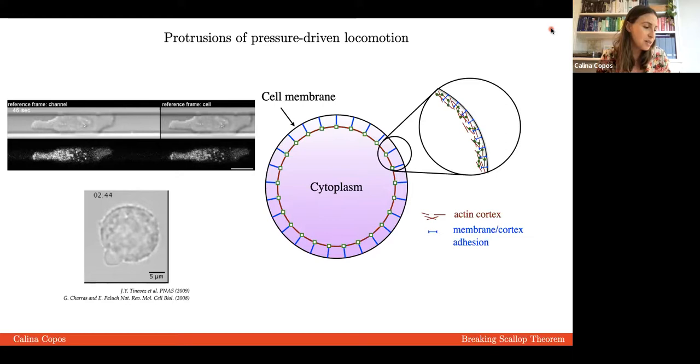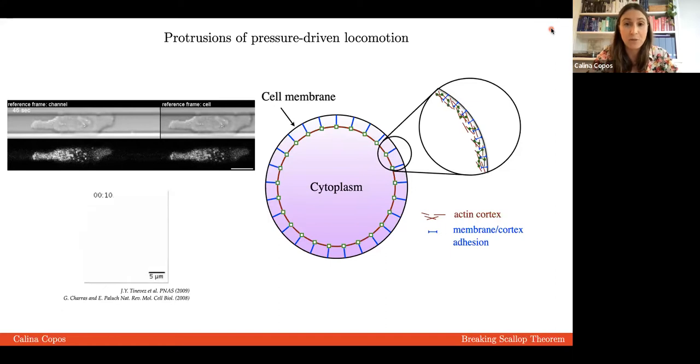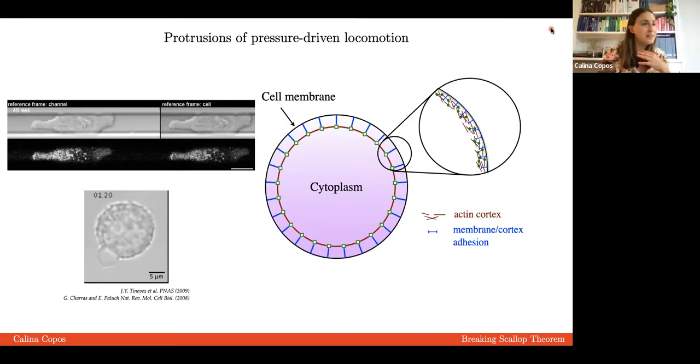what they saw is a much worse response. In fact, patients were dying at a faster rate than expected, and it took quite a bit of time to realize that what was happening is the cells, when their ability to stick to the surface was inhibited, they were using this squeezing mechanism, this pressure-driven mechanism to locomote, which actually ends up being a much more aggressive form of motility for metastasis. So that, and I'm probably doing a poor job of summarizing, but that's my understanding of this paper on the history of this drug.